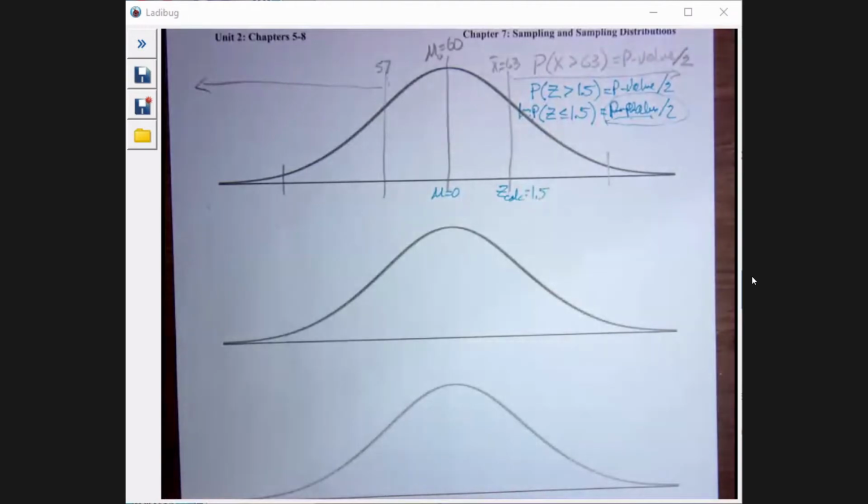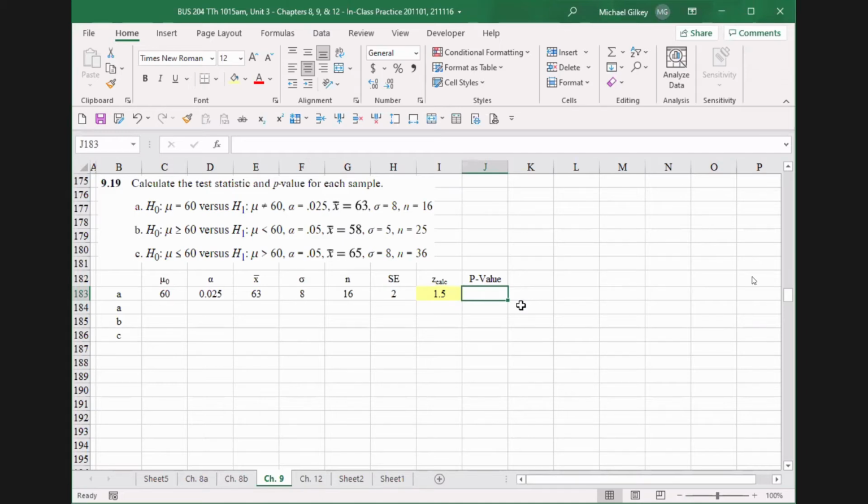So when I have multiple step computations like that, I like to do them in steps. So there's 3 parts to this. First, computing the area to the left. Second, turning that into the area to the right by taking the complement. And then the third is doubling it because it's a 2-tailed test. Does that make sense? So first thing I'm going to do is, what function am I going to use to calculate my area to the left of my test statistic?